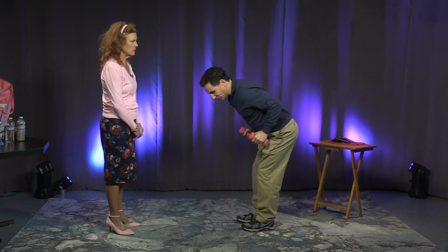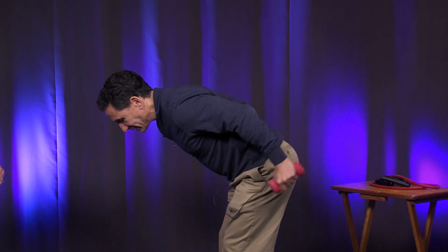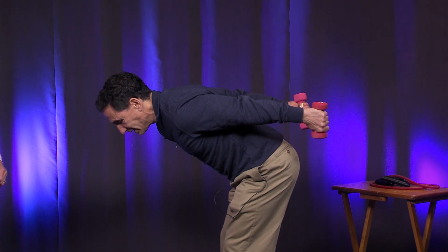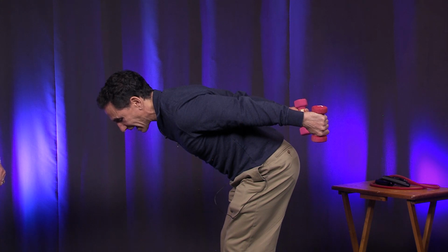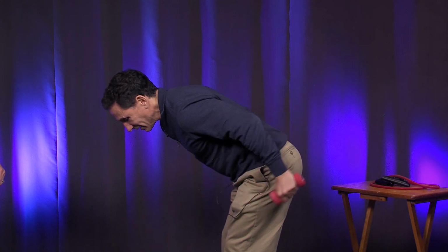I'm going to have my elbows right up against my side holding the weights, and then the motion is just extending the elbows out and squeezing those tricep muscles. You can go nice and slow and do like a 2 count, 1,001, 1,002, and then bend the elbows back, and then extend out.